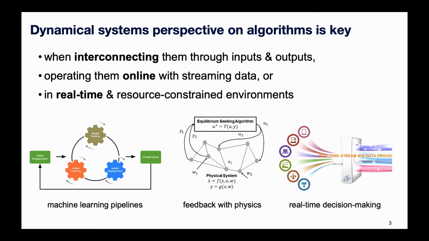Two slides on examples. And again, those of you that have been here 2 weeks ago have already seen those. When and why is this particular dynamics perspective on algorithms relevant? Of course, when you think about the Kalman filter, you want to use it as a subroutine interconnected with a physical system and a decision-making algorithm, a controller. So it's relevant whenever you interconnect systems. That's also the case when you think about machine learning pipelines, for instance. Also, when you operate these algorithms online, based on real-time streaming data inputs.